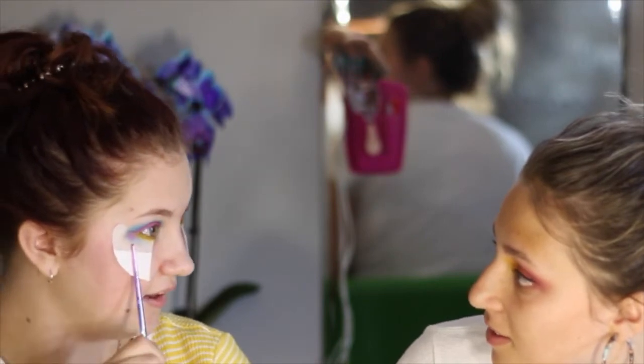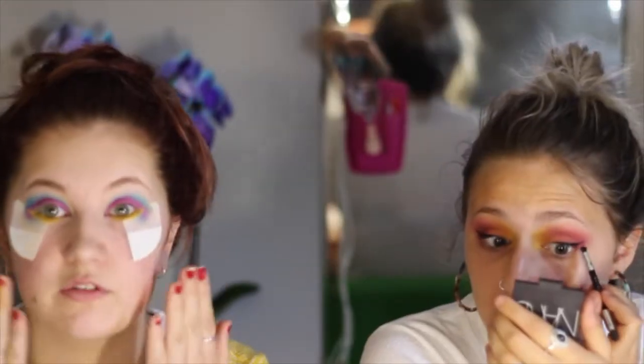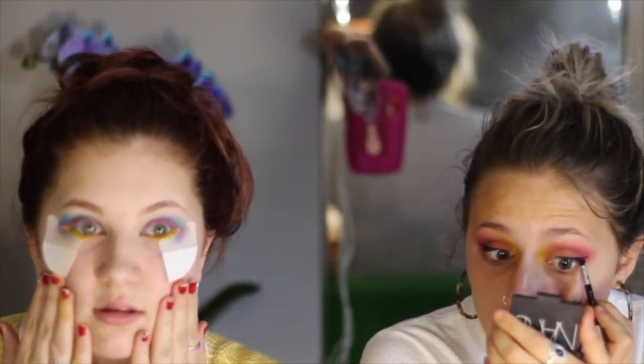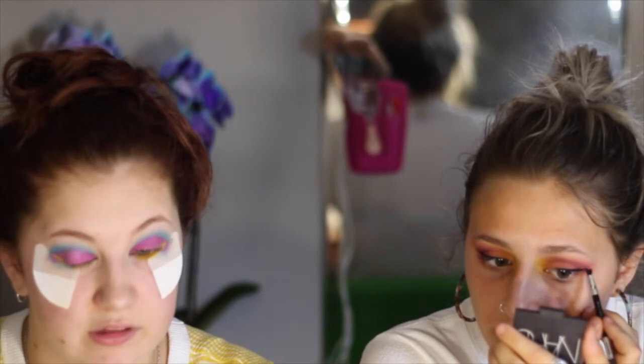That looks amazing. That is so yellow. I think I should do the yellow right to the corner. Up to here? No, right to the inner corner. Oh, okay. I'll try it. Gone for the yellow underneath. Looks beautiful.